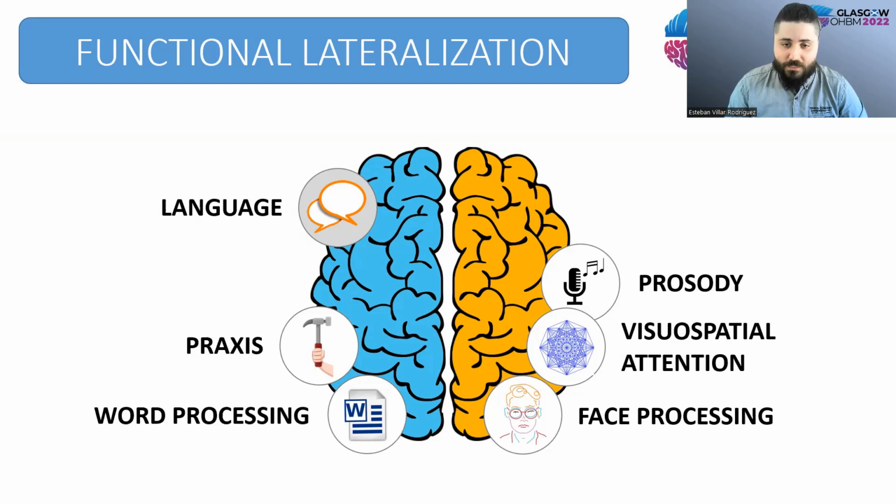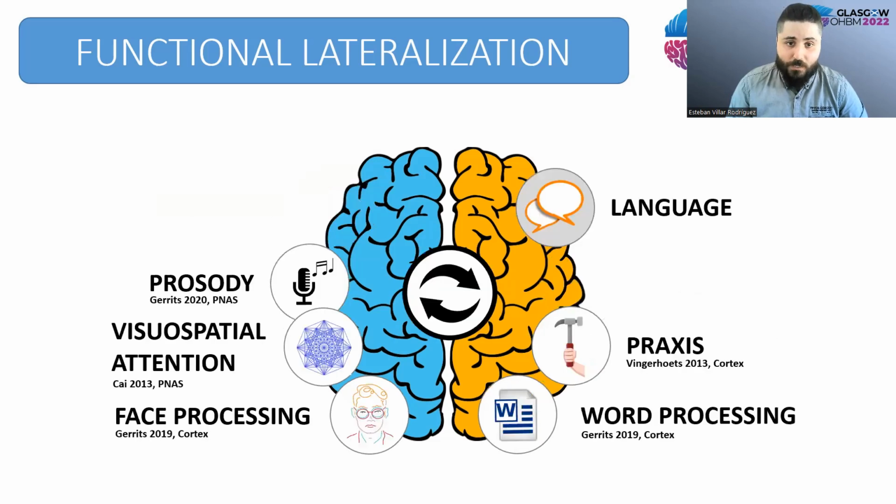Well, there are two main hypotheses in this regard. The statistical hypothesis postulates that hemispheric lateralization of every function is defined independently of the others. Hence, a shift in language lateralization should not affect the lateralization of these other functions. On the other hand, the causal hypothesis postulates that the lateralization of every function is intertwined somewhere along our ontogenetic and phylogenetic development. So, a shift in language lateralization should be followed by a shift in the other functions.